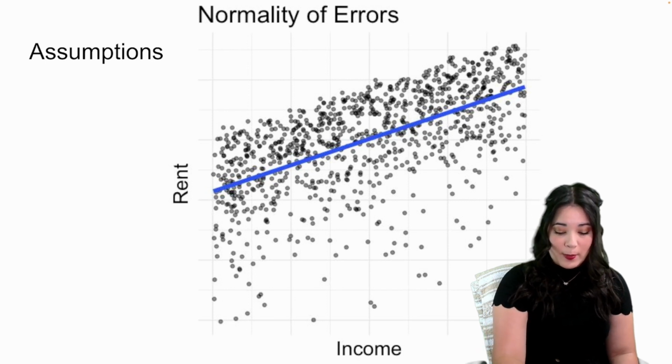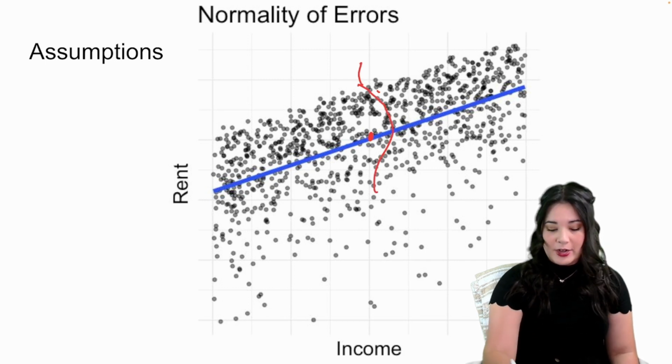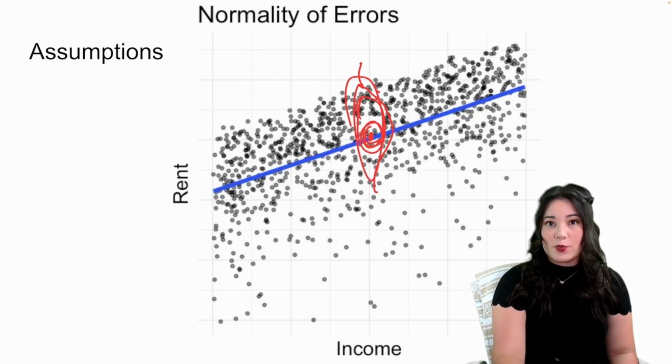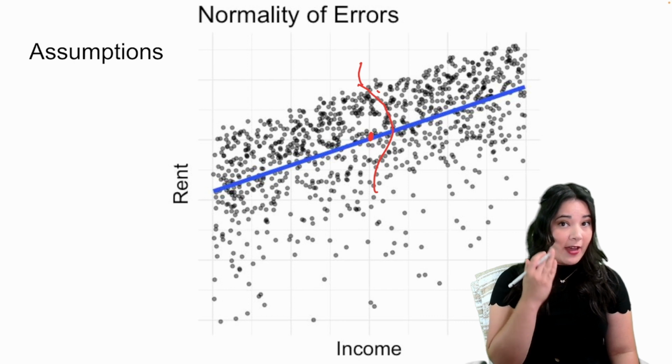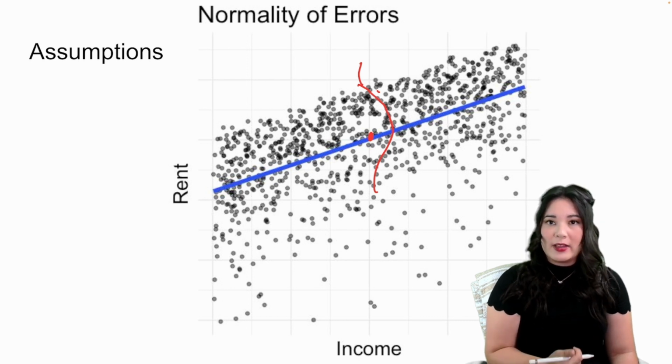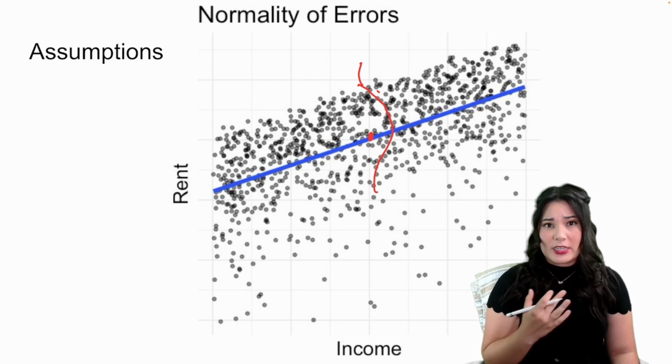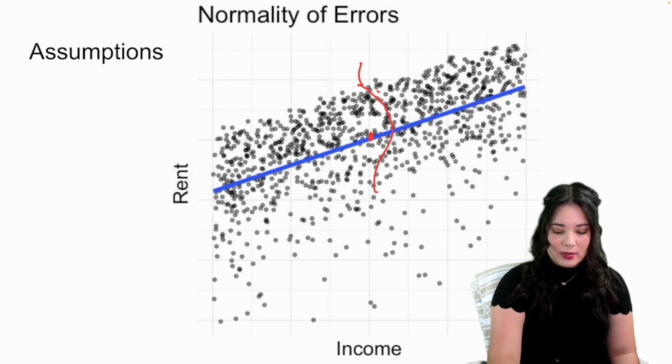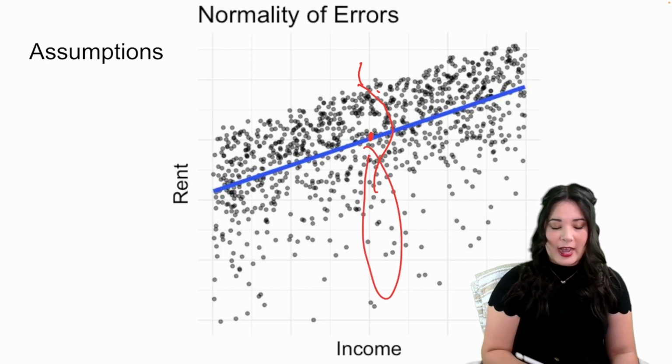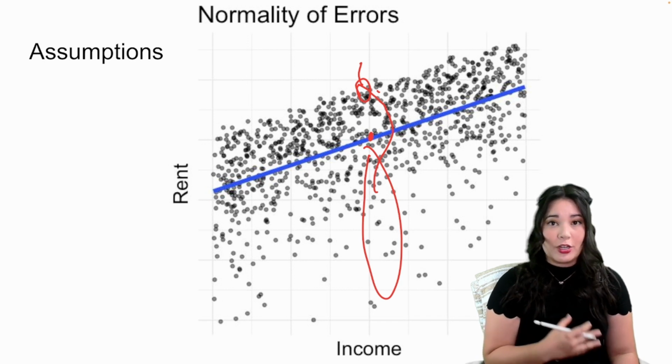This means that for a particular value of our predictor, the errors should be roughly normally distributed. That means that a lot of the errors should be relatively close to the line and less errors as you move outward. Here you can see a violation of the assumption of normality because our errors are pretty skewed. You can see that there's a lot of errors on this side and not as many on this side. Thus, we violated the assumption of normality.